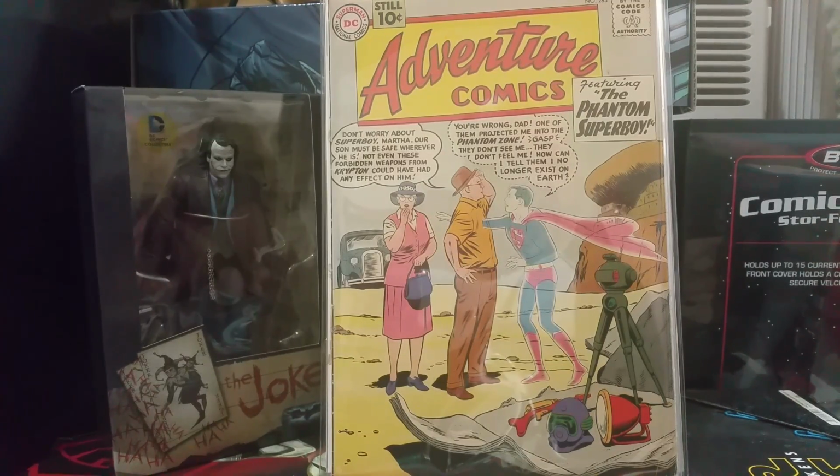So I've got to get a great deal, but I've got my eye on another copy of it, and it fell into my lap after I purchased this one. So hopefully I can get that other copy. The other copy seems a lot better. It seems like a 7.0 copy. So I might get that one, and if I do get that one, I'll sell this one. But I'll sell this one at cost.